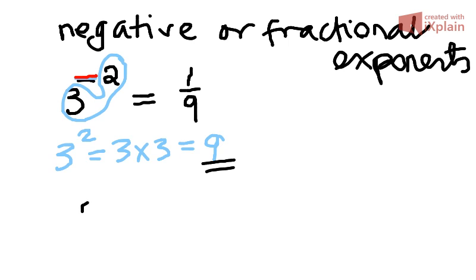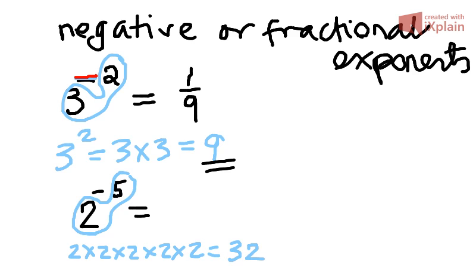So any power that has a negative exponent, all we need to do is look closely at the power and the base. So do that calculation, 2 to the power of 5. We can do it on the side. It's 2 times 2, times itself 5 times. So what do we get there? 32. So we know our answer is very close to 32. But because we have a negative, what we have to do is the reciprocal. So 1 over 32.